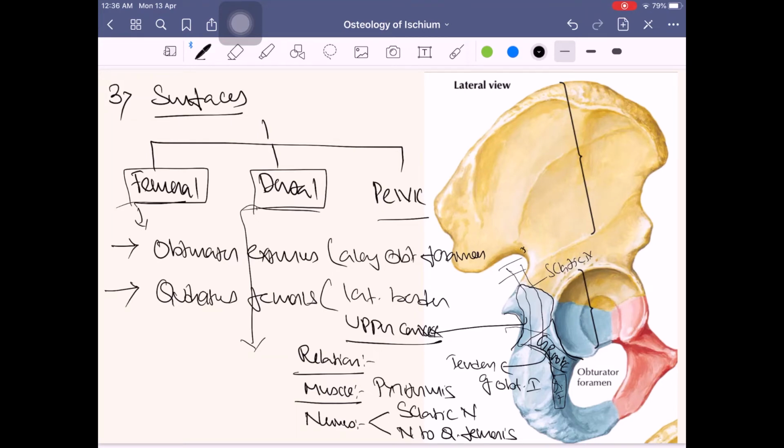Now there is only one surface left here, the lower part of the dorsal surface, which I have already done. So again I will take this eraser and rub this part off. I have already done this part here, remember? So this lower portion of the dorsal surface I have already done. We have divided this into upper, lower, vertical and all. The dorsal surface continues down as your ischial tuberosity. So either I call it ischial tuberosity, or I can say I am doing the lower part of the dorsal surface. They both are one and the same.